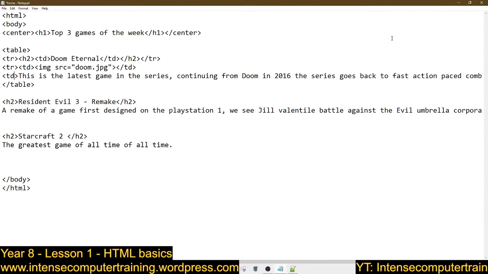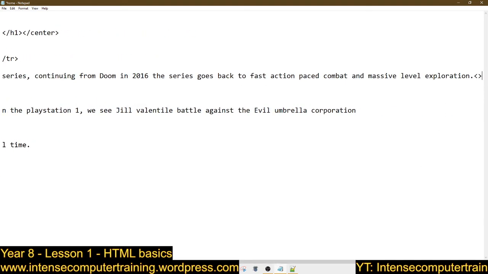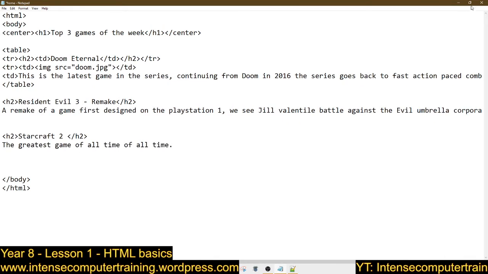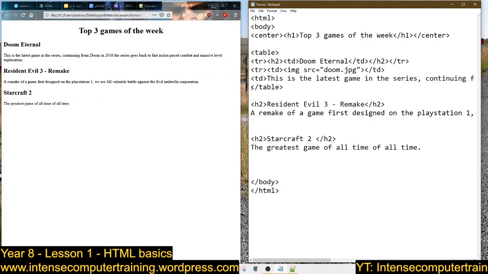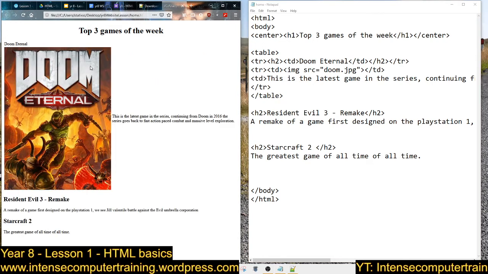Now this is why usually I code like this, and in smaller font, because you don't have to scroll. And at the very end I'm going to end the table data, and then back to the start. I'm going to end the table row, and that, when you save it and refresh it, might look like that. So you're like, wow, that looks rubbish. How do we fix it?